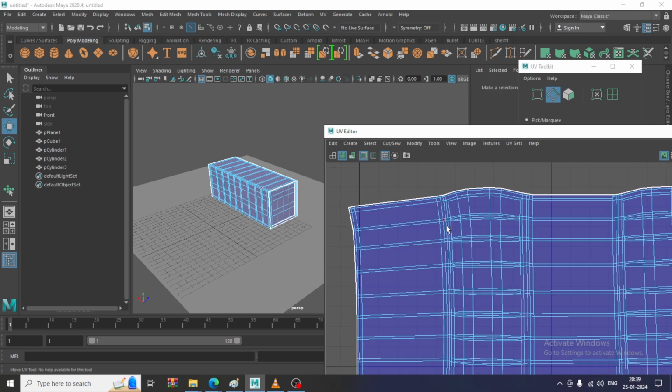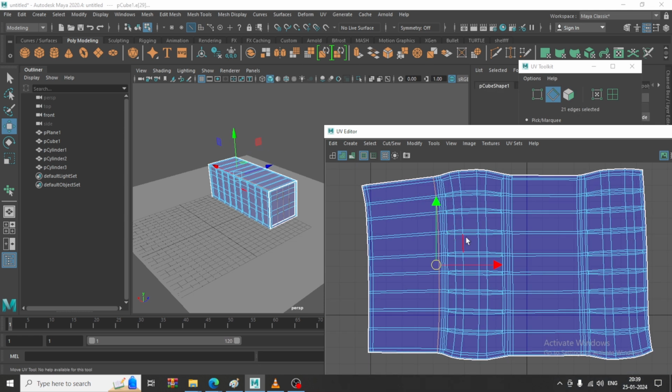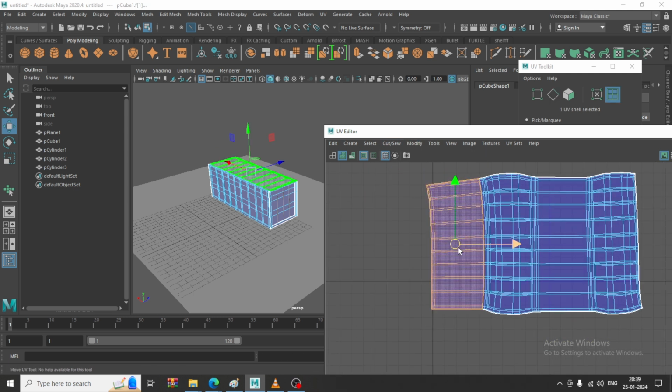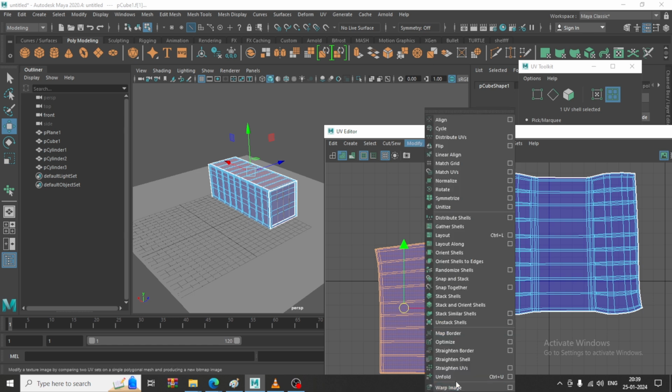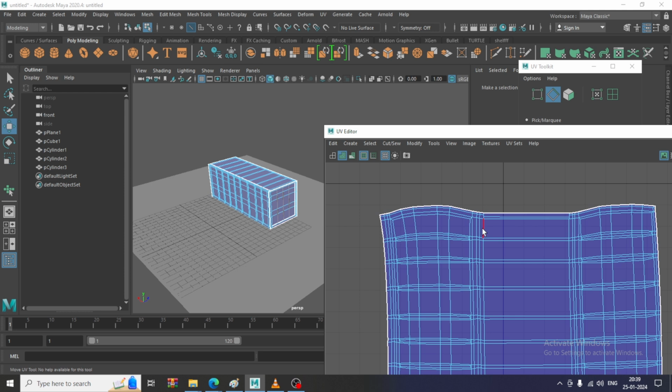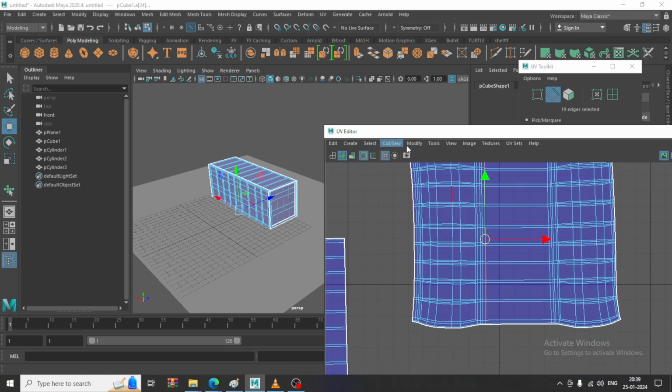So you can just go over here, let's just cut it, push this out, modify, unfold it. Select this, cut it.